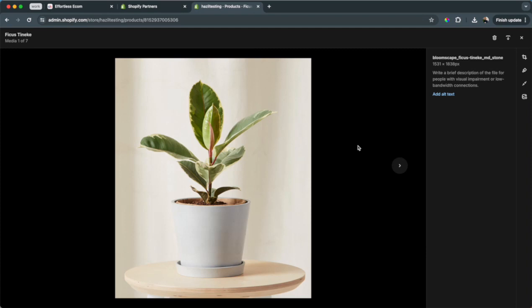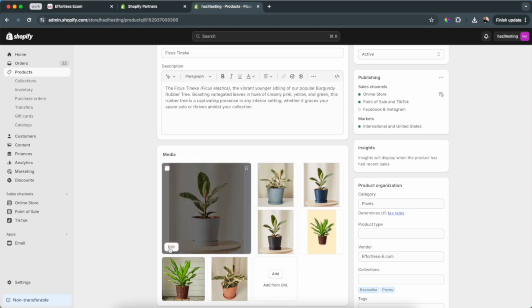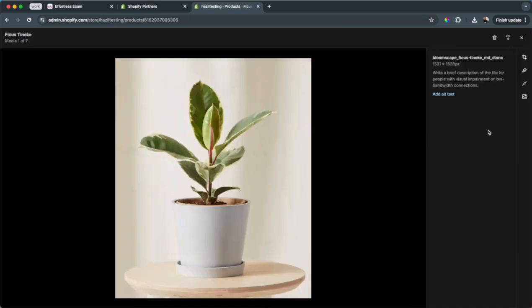To do that, before, we had to go to Canva, upload the images, and get the correct format and all of that. Now, once we have the perfect image, all we want to do is open it by hovering over these. We get this little edit button, and when you press edit, we come to this edit view. It's the same place where we also add the alt text, if you've seen the video before. And now we have this enhance background button. It looks a little bit like an image, and should be at the very bottom of these icons.